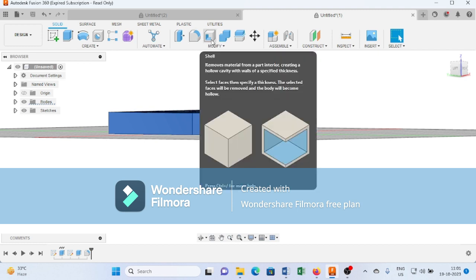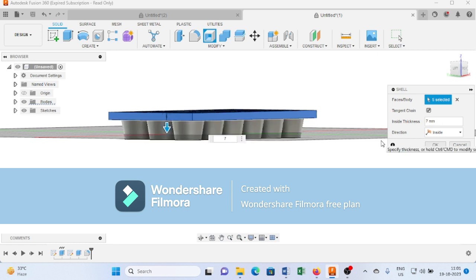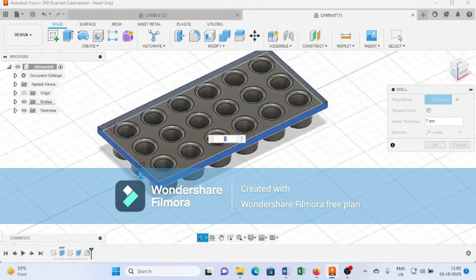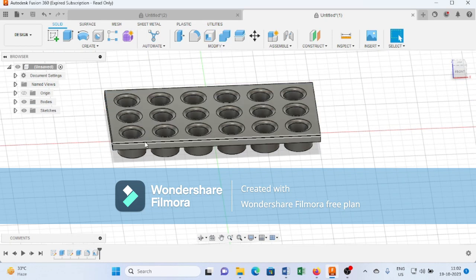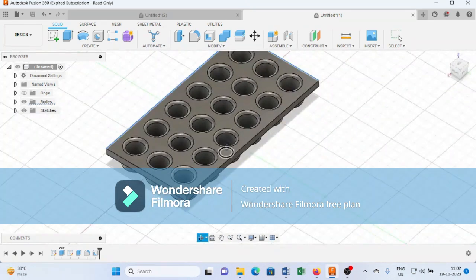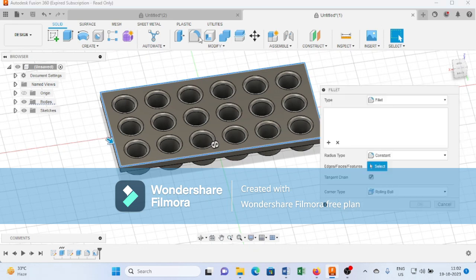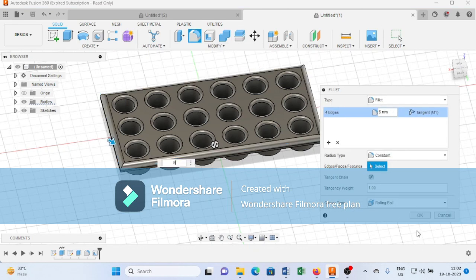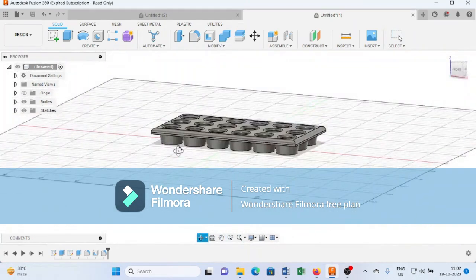And from here I select this shell command and here I provide thickness 7 mm. As you can see, it will create the ice box. Press OK. After that, here I will provide an outlet of 5 mm. Press OK. So as you can see, it will create such kind of icebox.